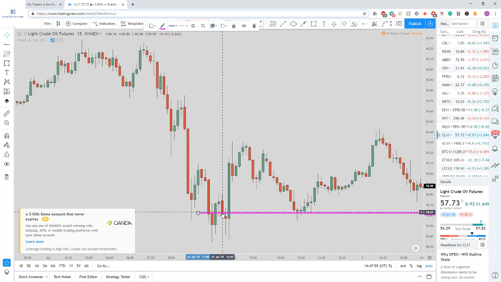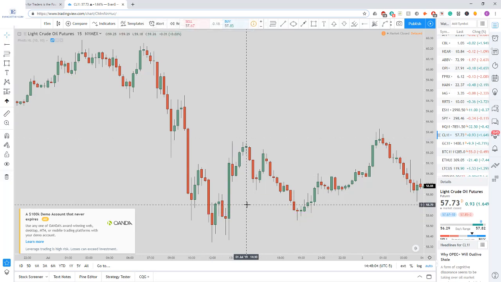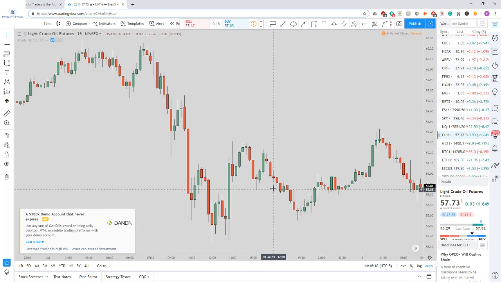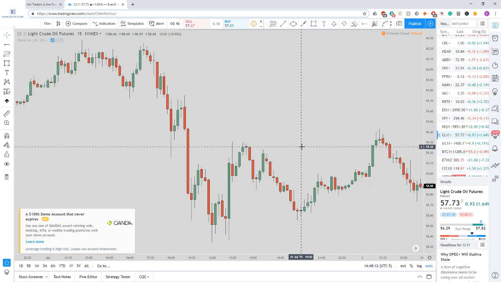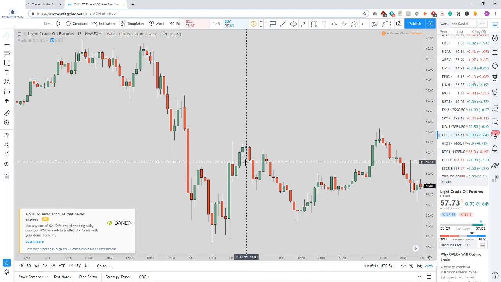So that would have been the entry right here. It would have stayed back down, been a nice profit. So I do not recommend you just using this blindly, like what I'm showing you right here. What I do recommend using it for is in conjunction with some Fibonacci extensions or retracements, and I'll put that in here in just a little bit.